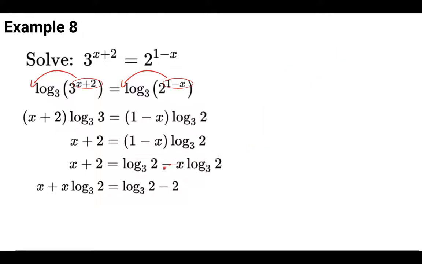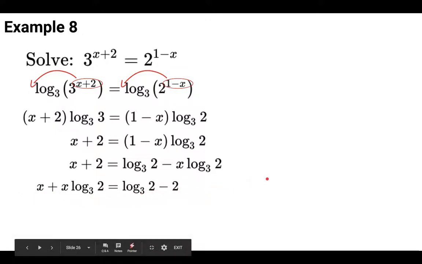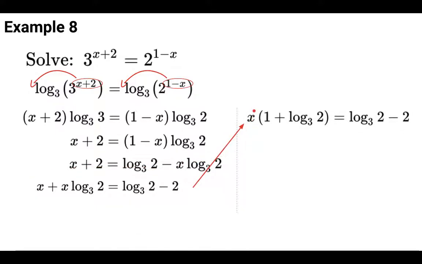I'm going to add x log base 3 of 2 to move it to this side, and then I'm going to subtract 2 from both sides to have a minus 2 over here. So basically I just got all of my x's together and all the other stuff on one side. Now that I have these x's together, I want to group these x's somehow. So the way I can do that is by factoring. I can pull an x out of this binomial so that when I factor out this greatest common factor, I have 1 plus log base 3 of 2, and that's still equal to this right-hand side.